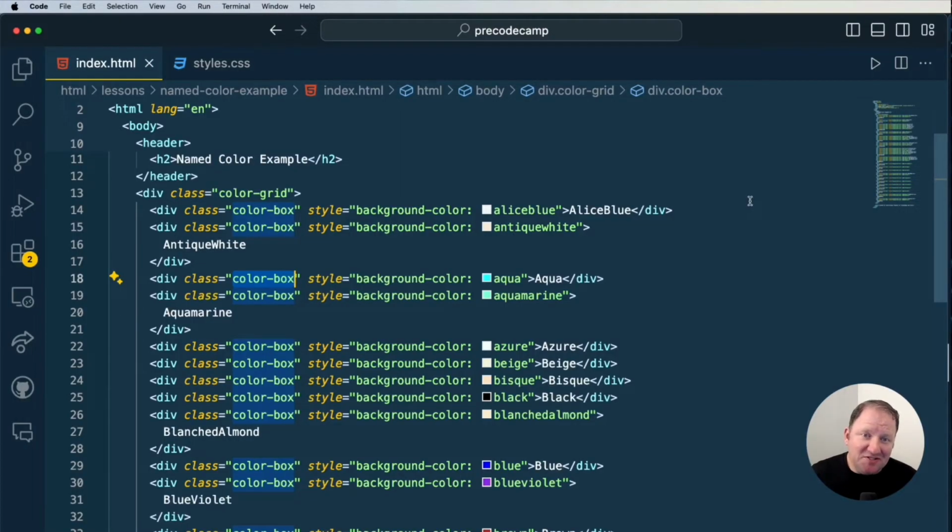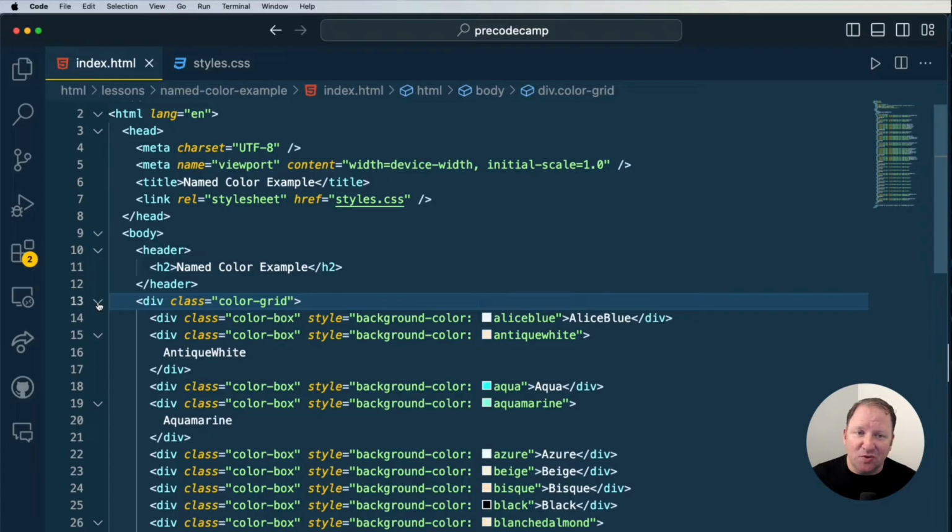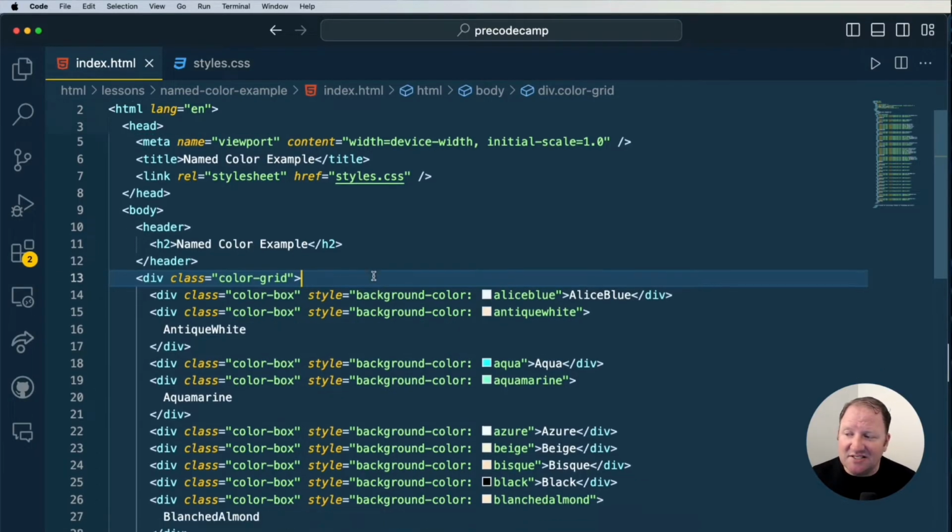All right, so let's take a look at some of the starter code inside of our HTML file. One thing I'd love to point out is that our entire system here is wrapped in this one class called color grid. It wraps up that entire system, and that's what we're going to apply our display grid to inside the CSS.